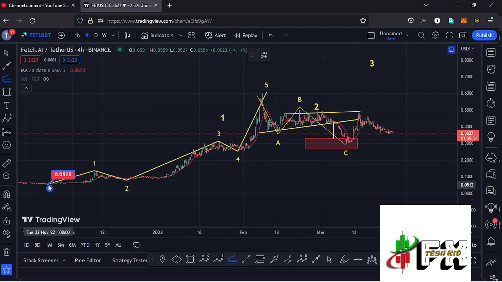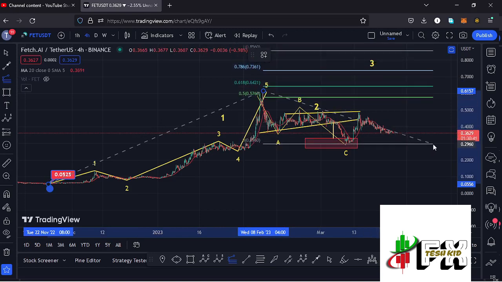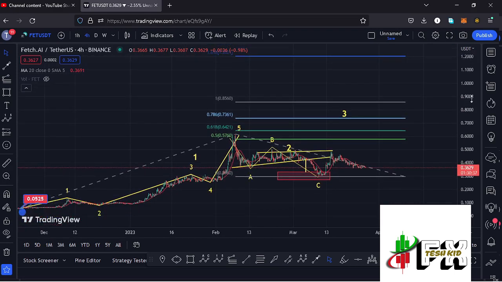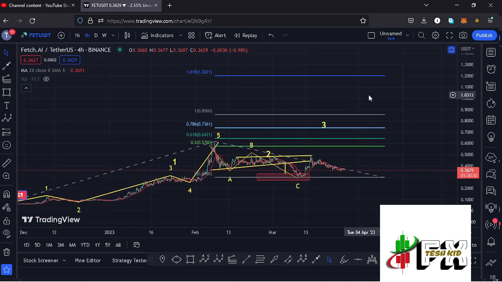Allow me to first sketch out a target area to the upper side in the formation of this wave 3 by connecting the trend-based Fibonacci from the low of the first wave to the high of that wave 1, then dragging the fibs to the low of the second wave, and that now gives me a minimum target area to the upper side in the formation of that wave 3 at the fib level 1.618, and that is at around the $1.2021 mark, and that is the minimum that I'm expecting for that larger Elliott wave count 3 to the upper side.